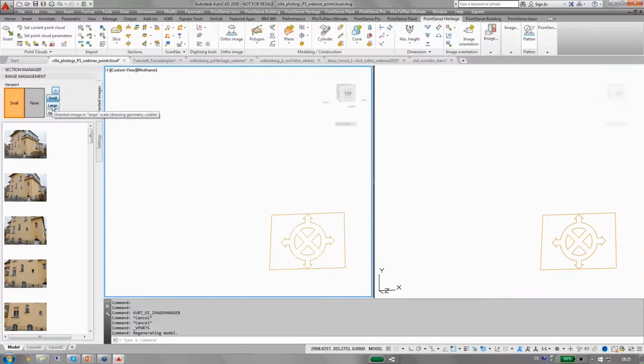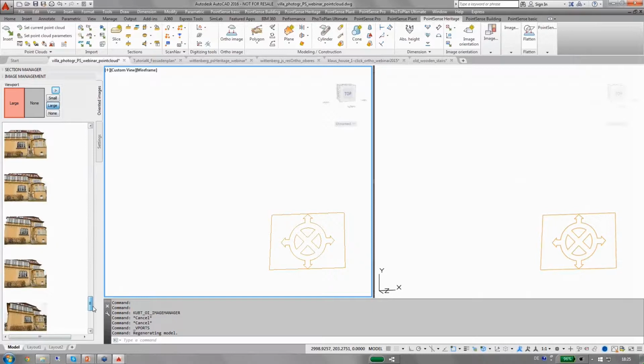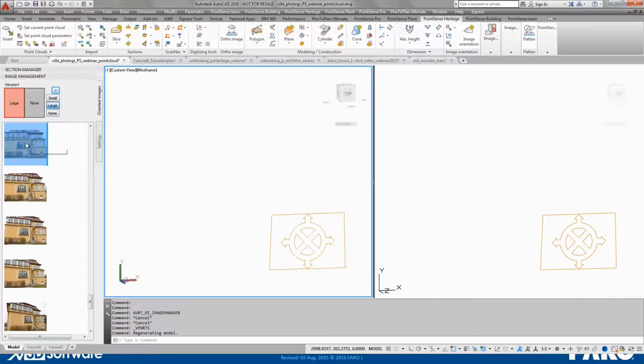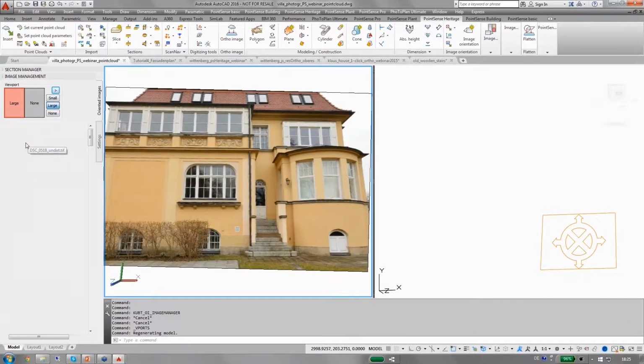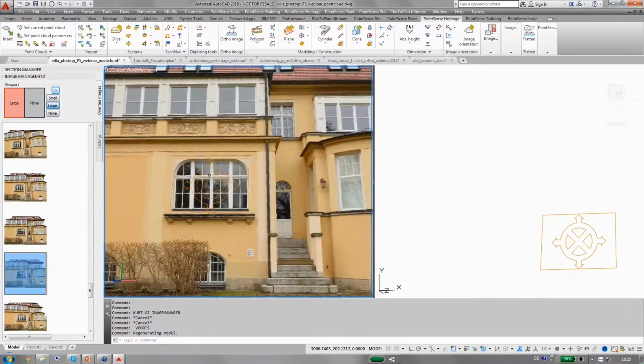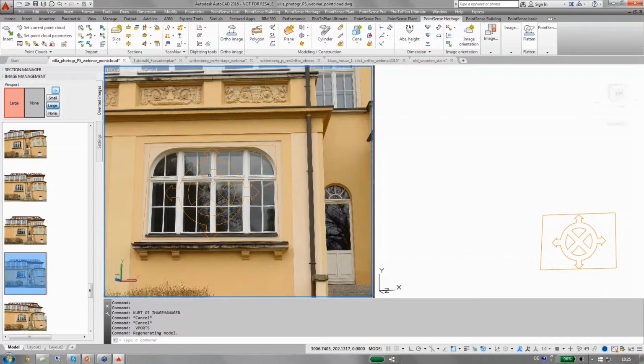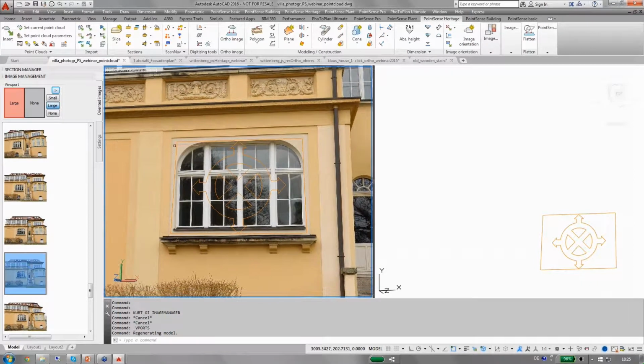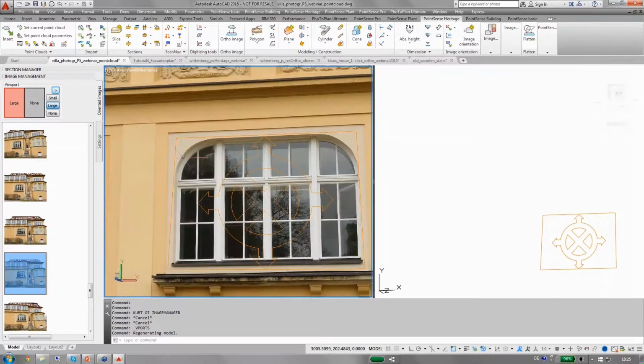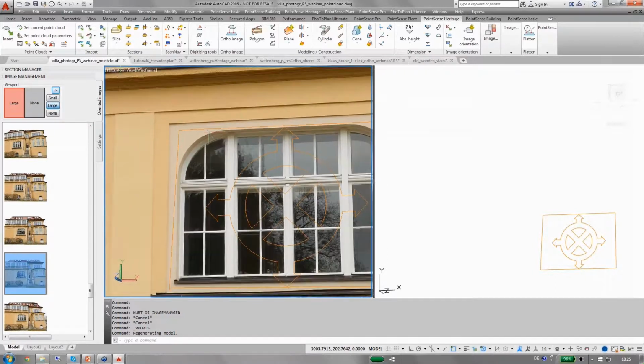I set the left viewport to camera navigation mode, and now I just need to select the photograph I want to draw on by double-clicking in the image list. You can see the geometry in the foreground and the photograph in the background. And you see with the photograph I have much sharper edges, which I can now digitize.